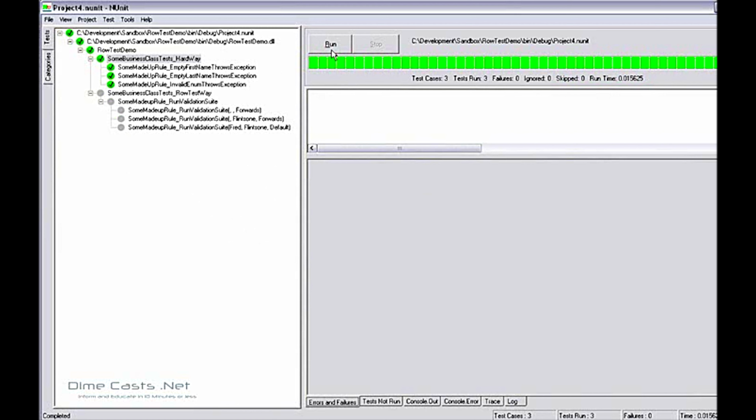So as you can see, by using the RowTest, you can very simply and easily reduce the amount of test noise that you create while doing data range testing. If you want to check this out, like I said, it's in the NUnit.framework.extensions library. That's part of the 2.48 build of NUnit. You will find it very useful and very powerful.